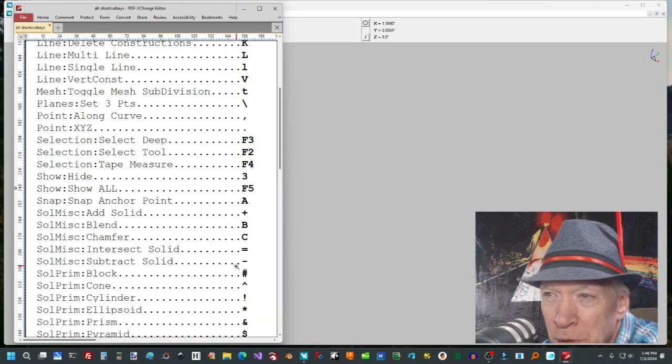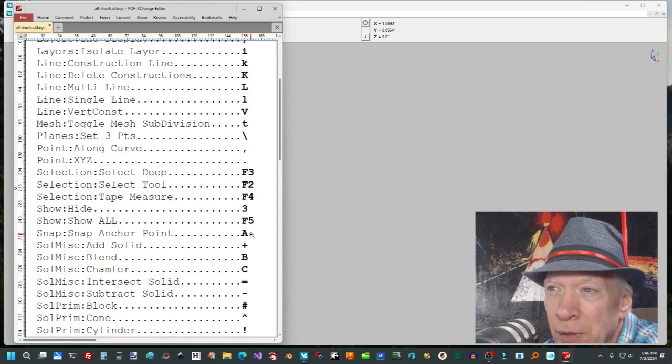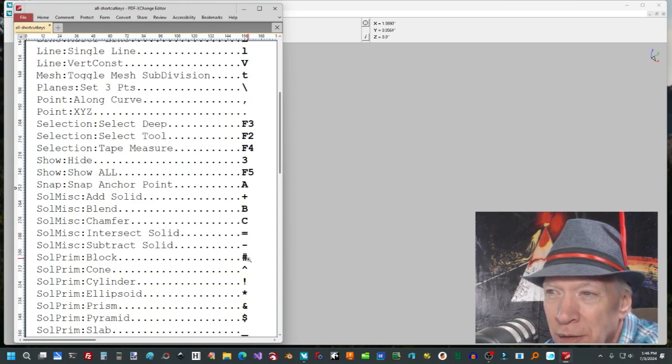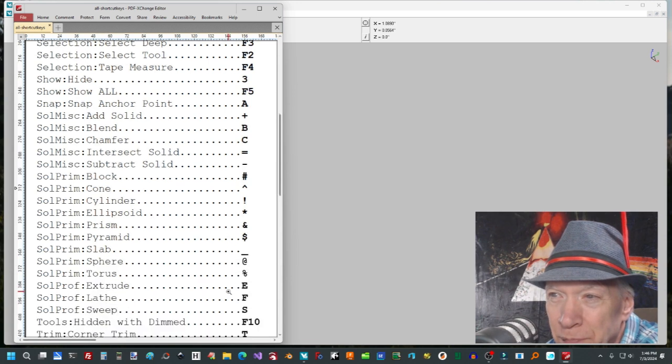This looks like a cube to me. I figured what key would be best for a block, and I didn't want to use B's, so that looks like a block. That looks like a cone. That looks like a cylinder. And these other ones I probably don't use as much. Slab, sphere, looks like that. Tortoise, because there's two circles and the percent sign, I chose that. E extrude, use all the time.